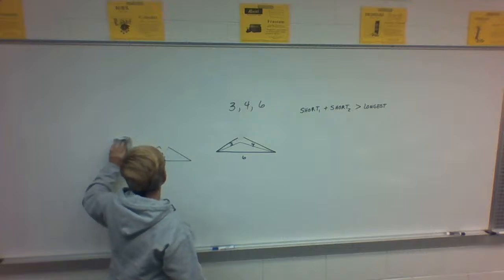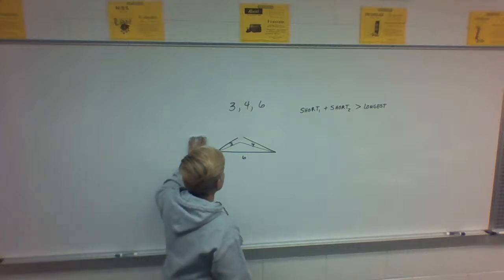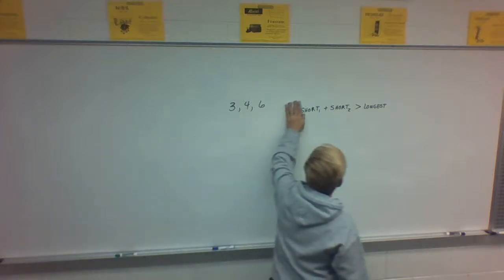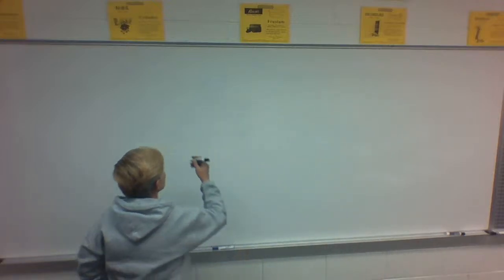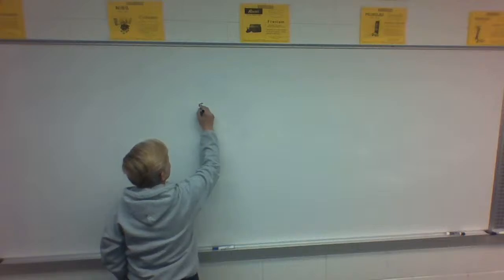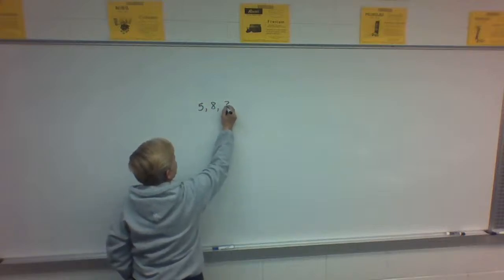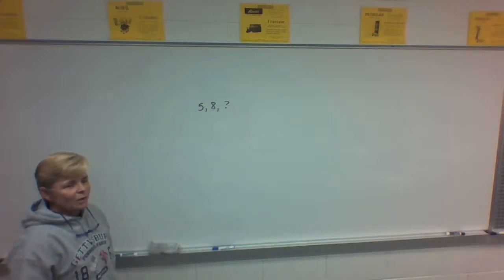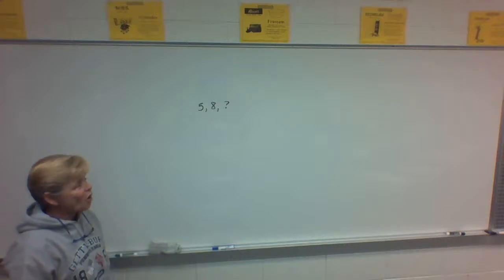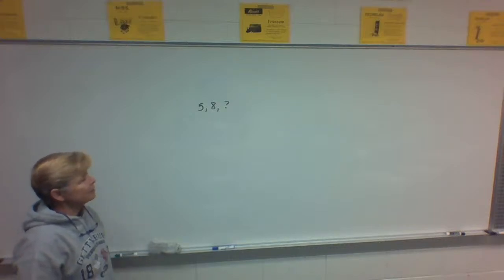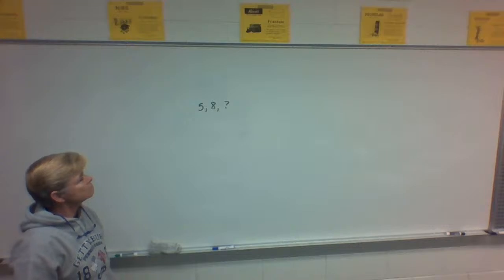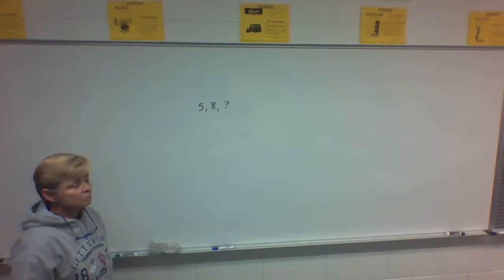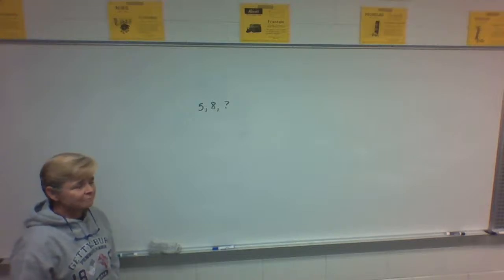Okay. Now, the last thing, and this takes a little more ingenuity, but not much. The last thing is this. If I have 2 sides of a triangle, let's say I had 5 and 8, and I don't know what that is. The question is, what could it be? Could it be 9? Yeah, because 5 and 8 is more than 9. Could it be 2? Yes, it could. 5 and 8 is more than 2.